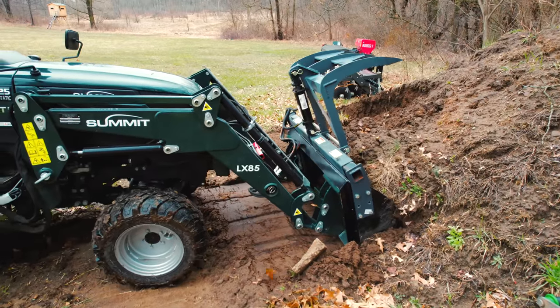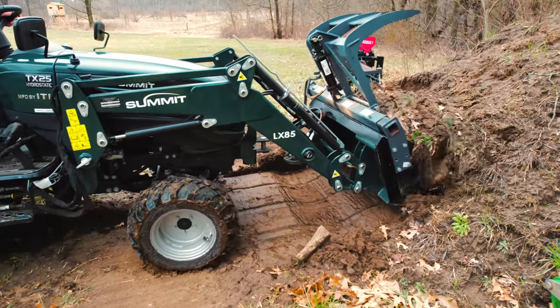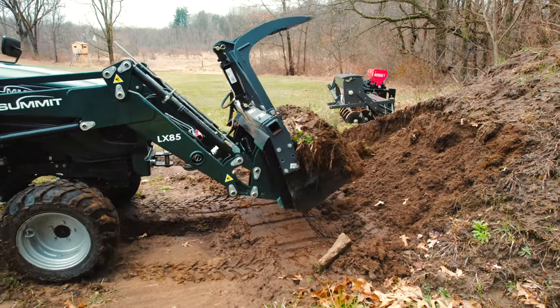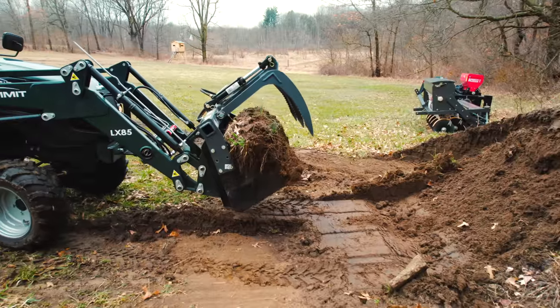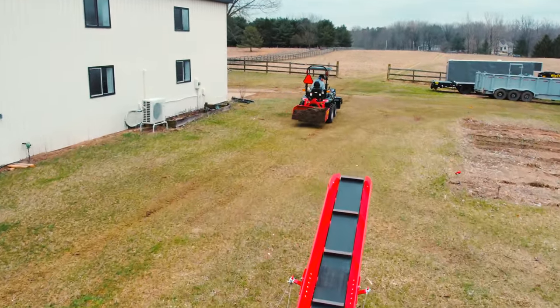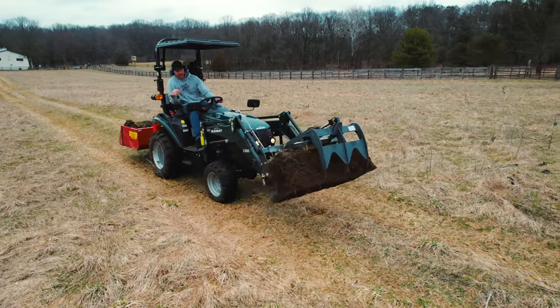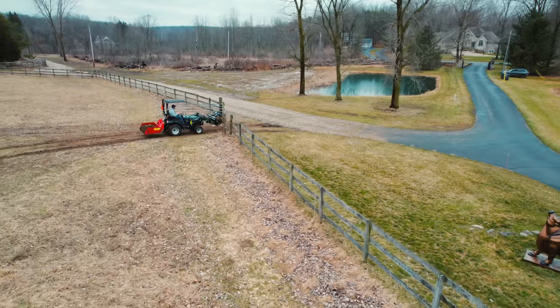If you do have severe high spots and low spots, at that point you can take a box blade, a land plane, your bucket, even a landscape rake, whatever, and pull material where you need it to go. But you're gonna be able to do it a lot easier with completely tilled up ground. And while it seems like you're almost starting over from scratch, it's gonna give you by far the best results.